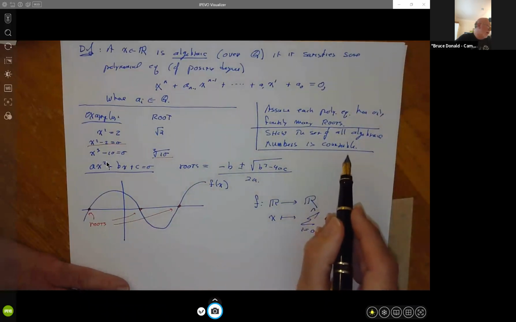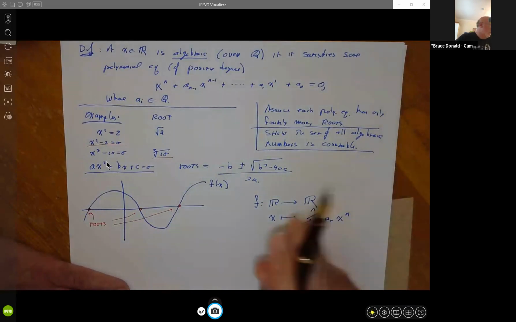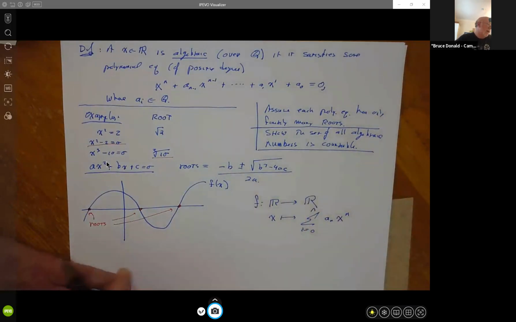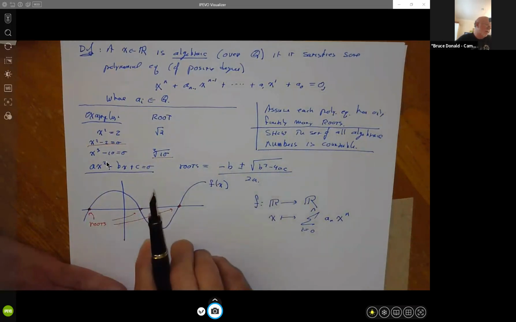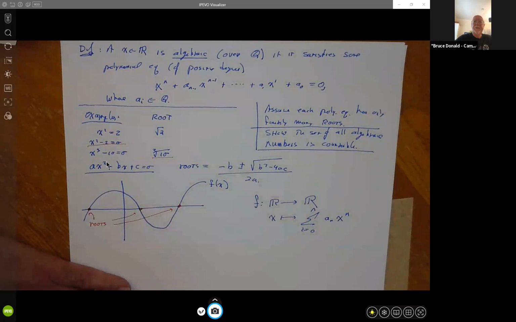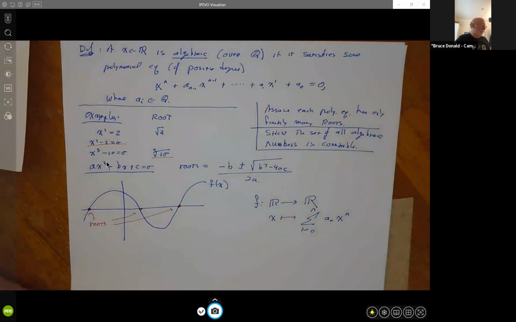A bit surprising, right? We showed the square root of 2 is irrational, and we showed that Q was countable, and the real numbers are uncountable. So you might have thought irrational numbers like the square root of 2 and the cube root of 10 and things like this, that collection of roots, the algebraic numbers, might be uncountable. But in fact, the set of all such algebraic numbers is actually merely countable. So they're particularly well behaved, even though we don't have a rational number for them.